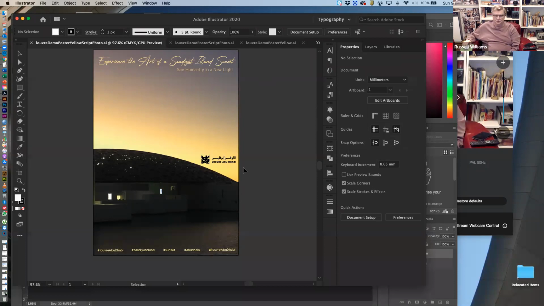Here, this works really well because we still get the whole sunset, and it makes the Louvre Abu Dhabi pop, and it sort of ties in with the darkness. Then the lightness at the bottom, we notice it. And then we go back up, and we can go up and down, and we see all those pieces. This is a much stronger poster compositionally in terms of the photograph.